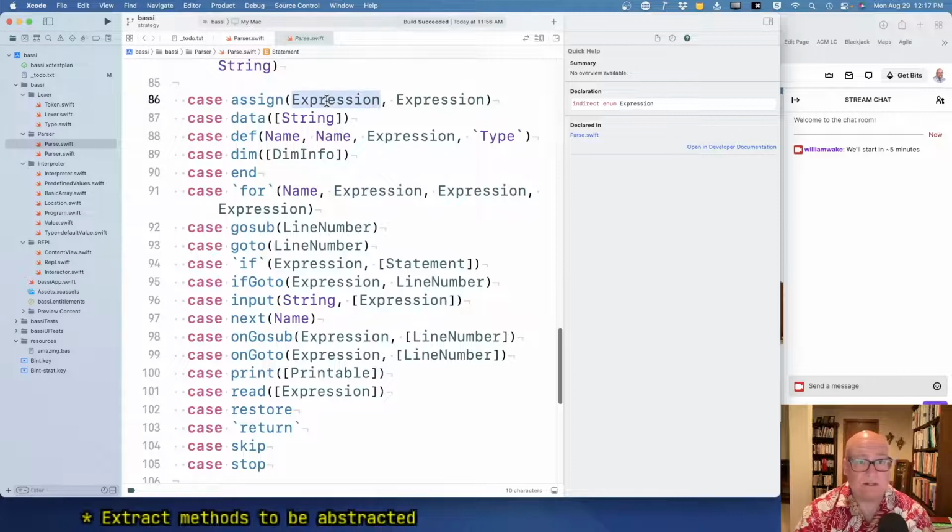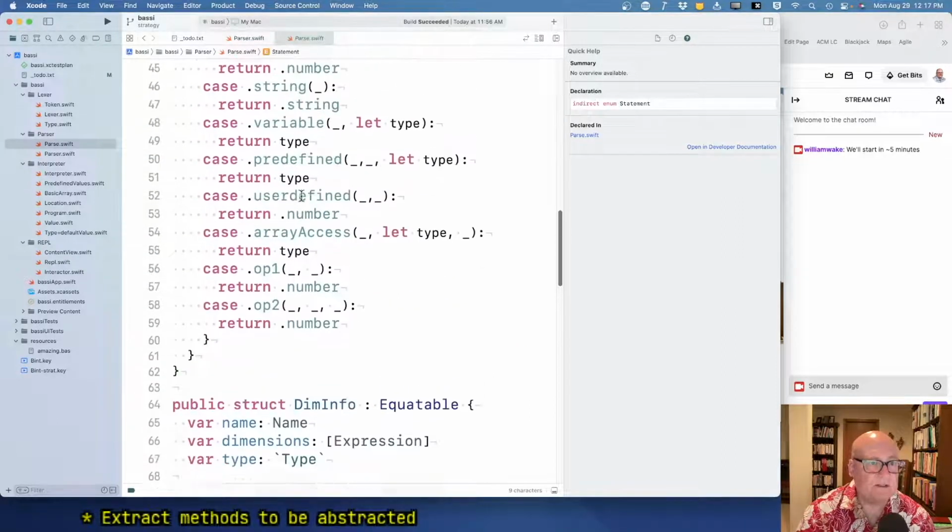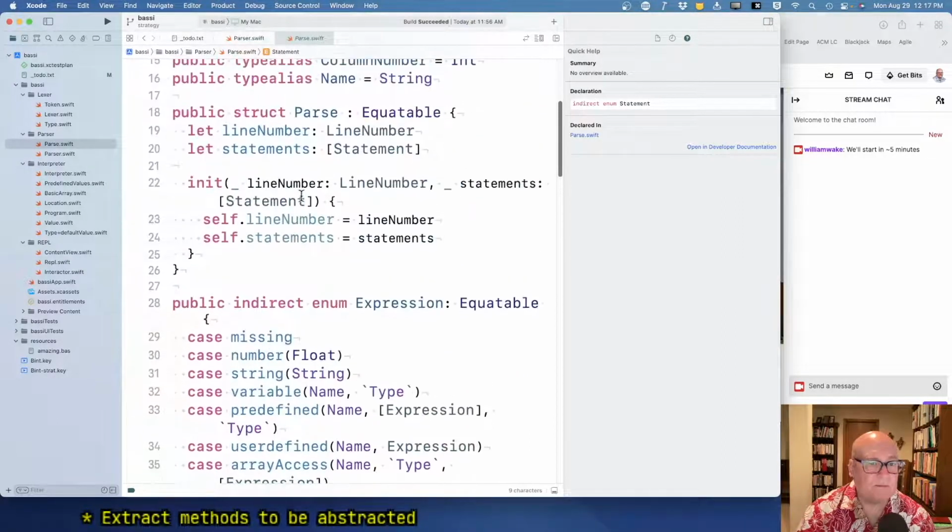Notice that a lot of dependencies on expression, and at least one place where we depend on statement. So this is an example of that mutual recursion. A statement can be an if, which can also include statements. Okay, and expressions, I think that's up here. Yeah.